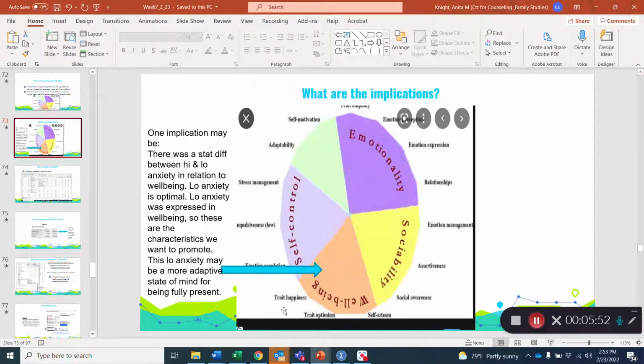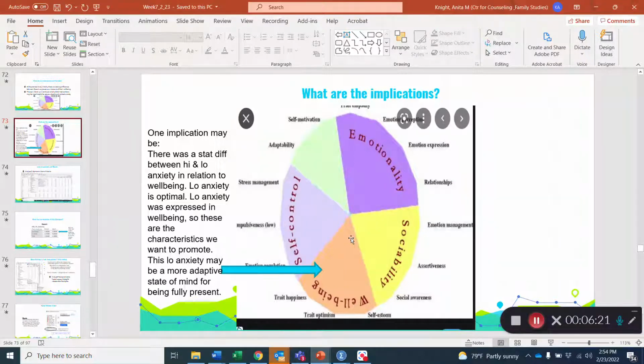So we find that well-being on the Trait Emotional Intelligence Questionnaire includes trait happiness, trait optimism, and self-esteem, according to Petrides' work on the TEIQue, the Trait Emotional Intelligence Questionnaire. And so we can see there is a statistically significant difference in these well-being levels depending on whether a participant at the time of pretest had high or low anxiety. So what does this tell us?